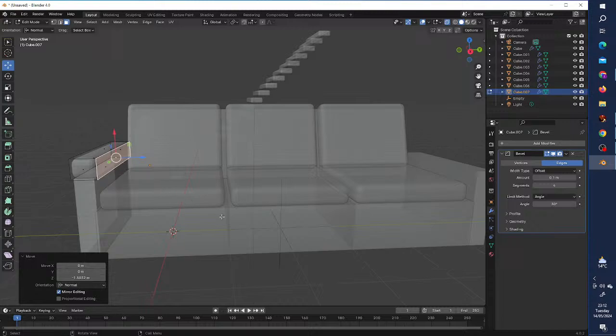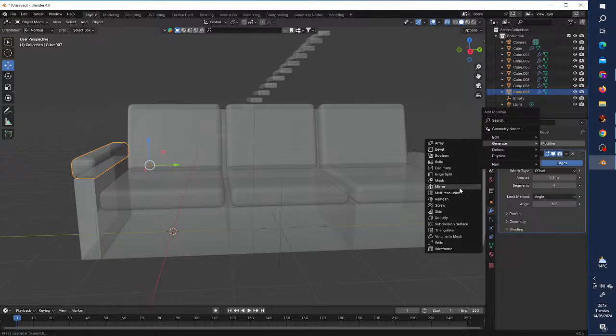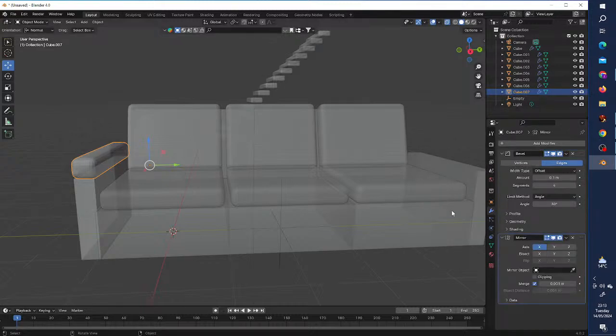And the last step for today is I'm going to take that cube I've just made, go back into object mode, and add a mirror modifier again. Now I've got that, all I need to do is make the mirror object our empty we made before, and set it to the Y coordinate. And there you go.